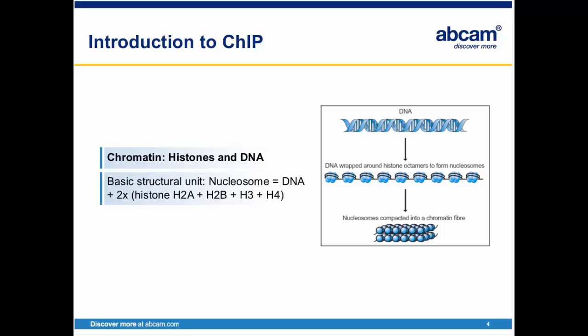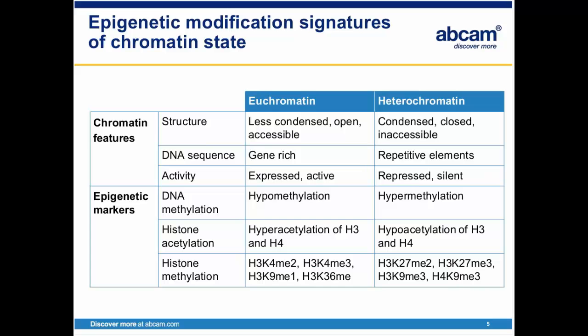A vast amount of proteins participate in shaping chromatin structure, including histones and other chromatin-interacting proteins such as transcription factors and DNA repair proteins. Chromatin remodeling complexes have the ability to change the chromatin architecture by modulating the interaction between nucleosomes and DNA, which is often achieved by adding post-translational modifications to histones. In mammals, chromatin is either found as a condensed, transcriptionally silent form called heterochromatin, which constitutes telomeres, pericentric regions, and areas rich in repetitive sequences, or as euchromatin, which is less condensed and can contain most actively transcribed genes. Each of those chromatin states has its own specific epigenetic signature, characterized by the level of DNA methylation and histone acetylation and methylation.